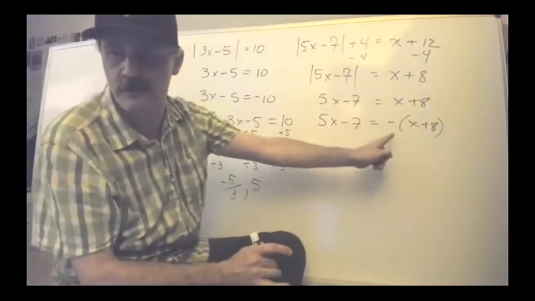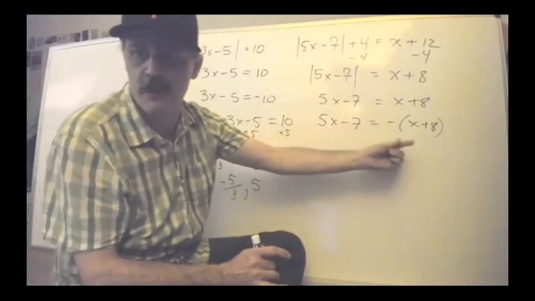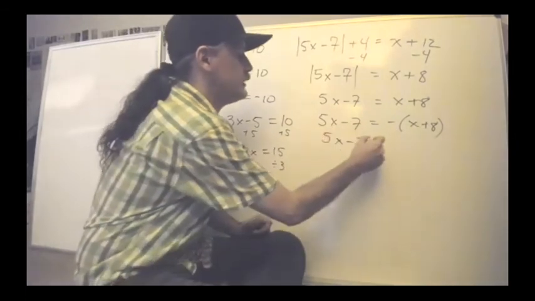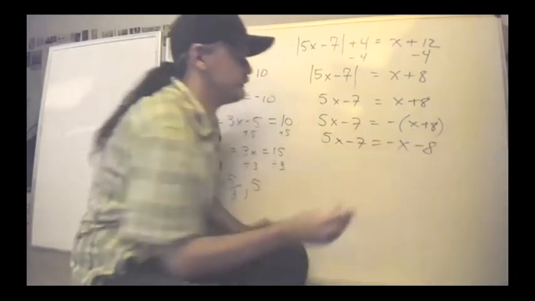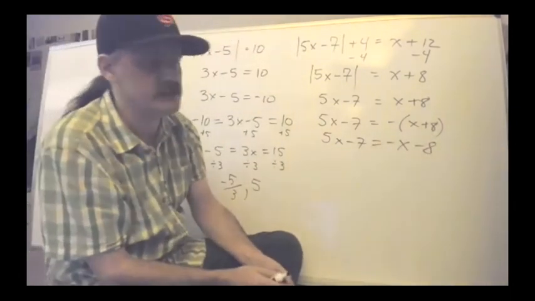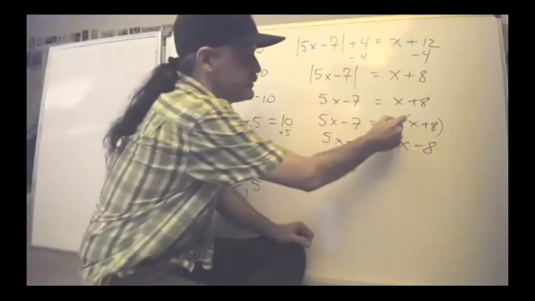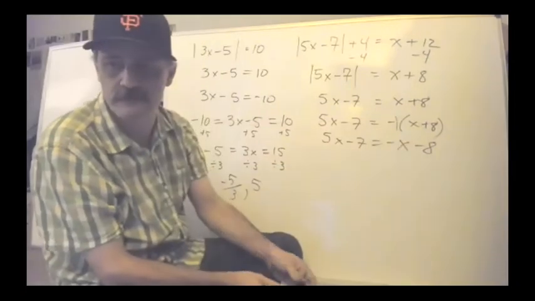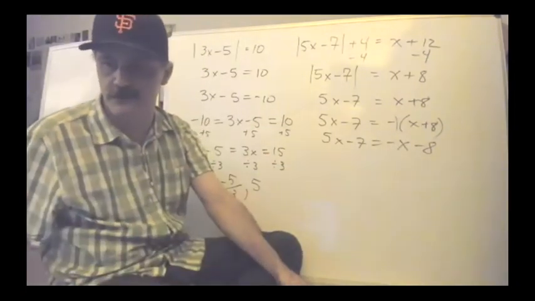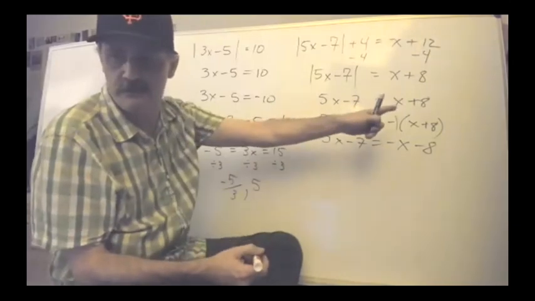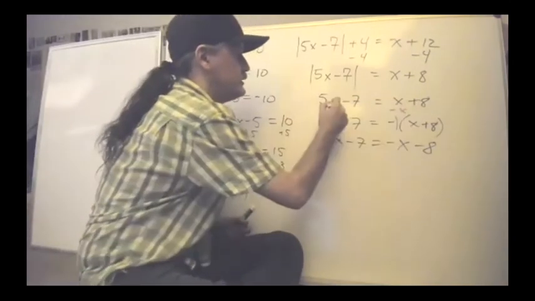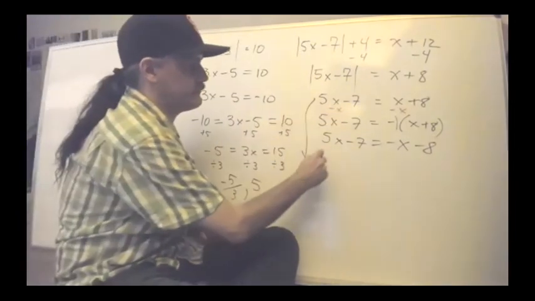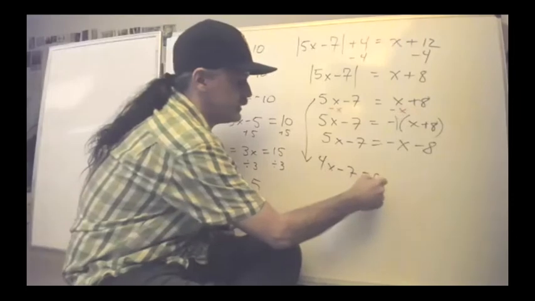Okay, so now going ahead, keep in mind that's like a distributive property. You're subtracting both parts of the sum. So the second equation becomes minus x minus 8. Okay, you could also think of this as a distributive property. Negative 1 times x, negative 1 times 8. Okay, and then you just solve those. All right, so here x is smaller. I'm going to subtract x from both sides. Okay, and you're going to get 4x minus 7 equals 8.